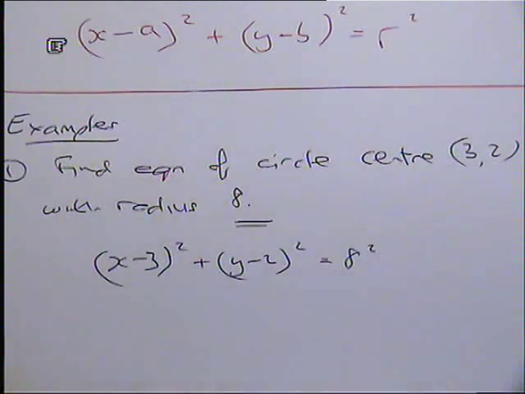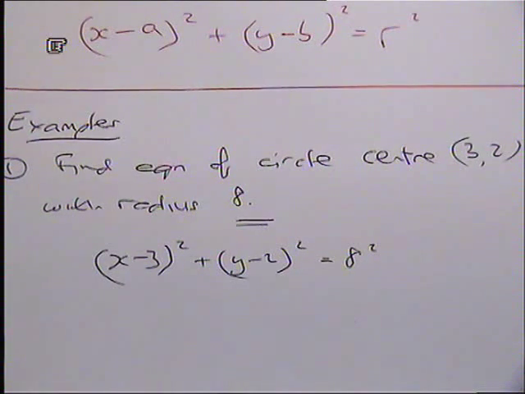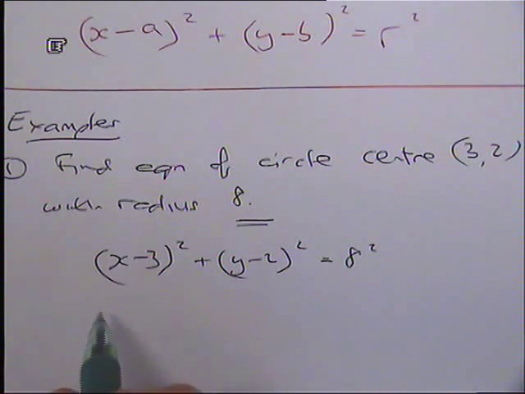Yep, that's exactly right. Okay, that's the equation of that circle. But there are other ways of writing that down as well. You could expand the brackets, and you need to be able to recognise what a circle looks like if the brackets have been expanded. Is there anybody who can just tell me in the head, other than our human calculator here, what (x minus 3) all squared is?